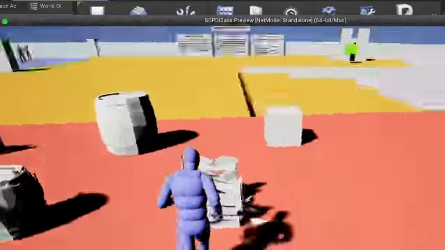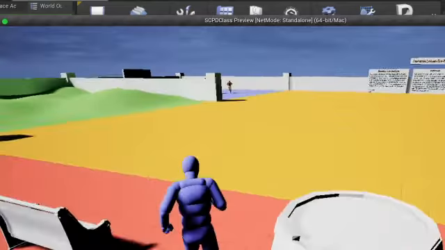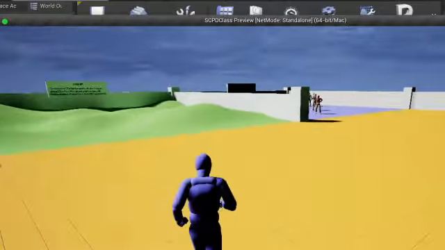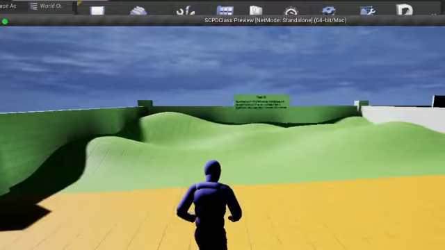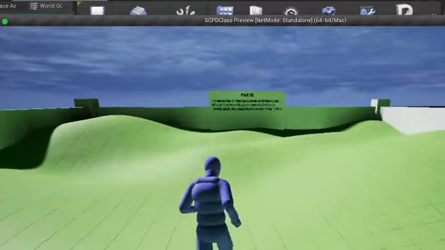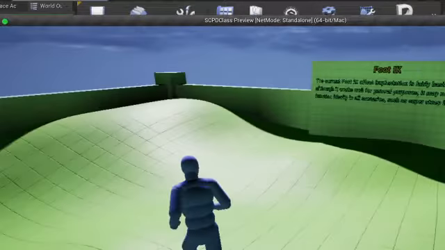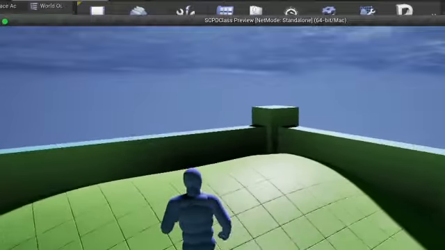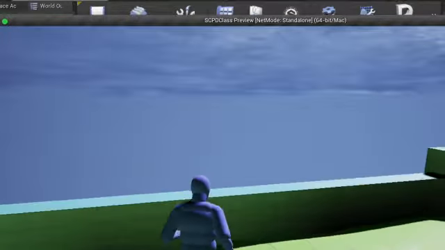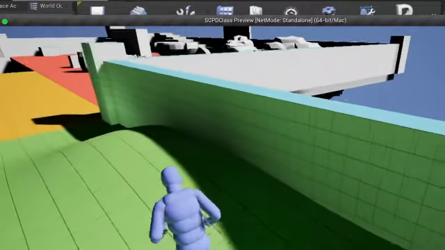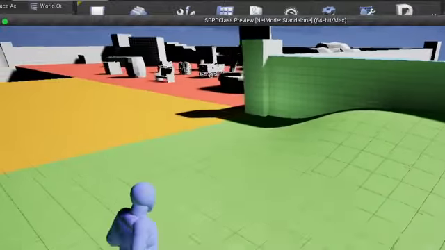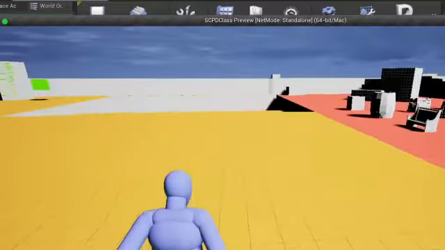Feet have inverse kinematics on them. It's not set up right now. What button does that? But see, the feet actually do all the different things. Feet position with the ground, one foot higher than the other if it should be. Strafes to the side, has all its back movements.